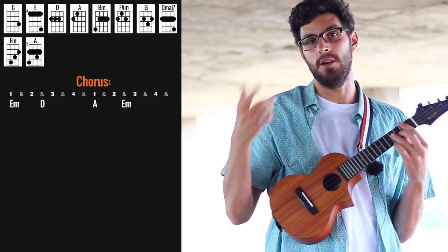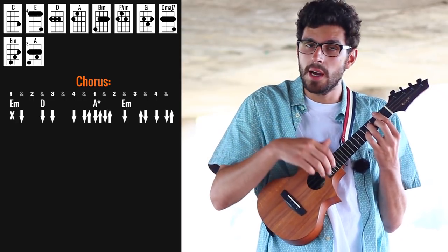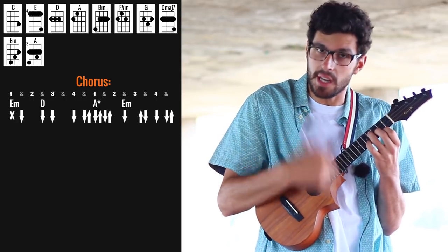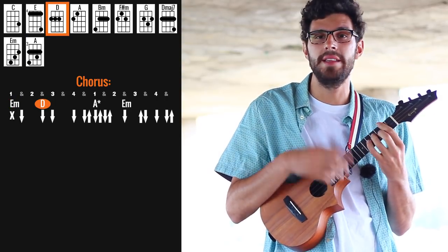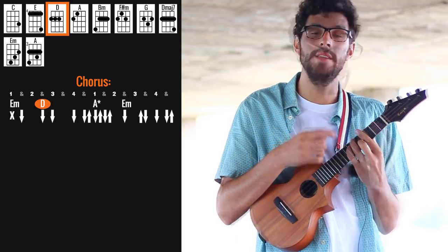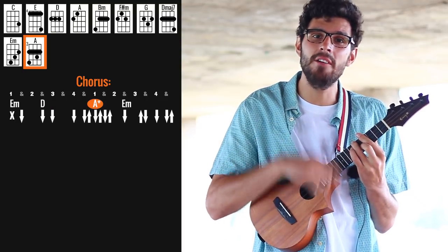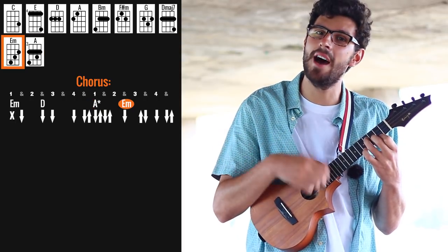Okay, the strumming pattern here. On the first time, you're skipping to hit the E minor. You can just do one chuck, and then on the offbeat, you're hitting E minor. So, and then on D, you're doing down, down, down, down, up. And then on A major, you're doing down, up, down, up. And then on E minor again, down, up, down, down, down, up.